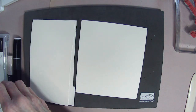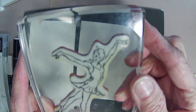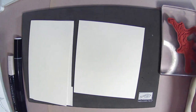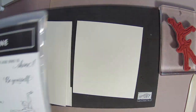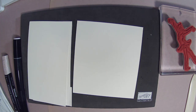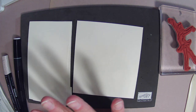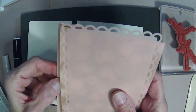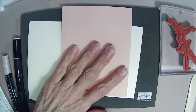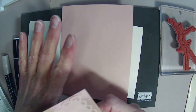So Born to Shine has some really pretty dancer type images and some little stars, cute little sayings. This would be great for a teenager-ish, not even, I mean, it could be for anybody who likes, I love ballet, so I was drawn to this stamp set when it first came out. I want to use Petal Pink, which in my opinion has a little bit of an orange tone to it.